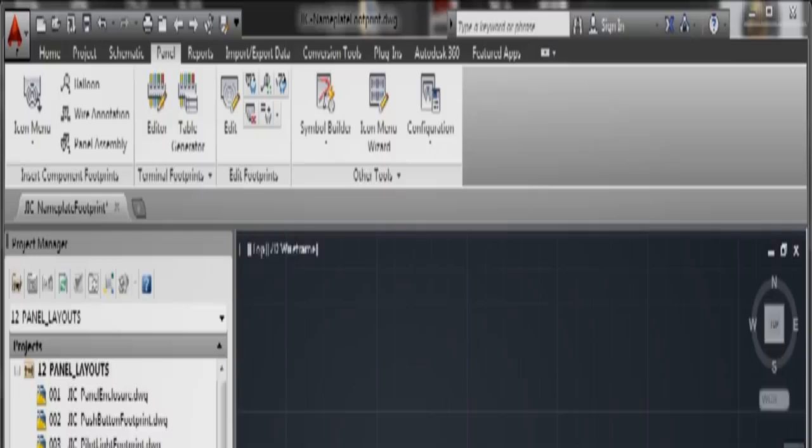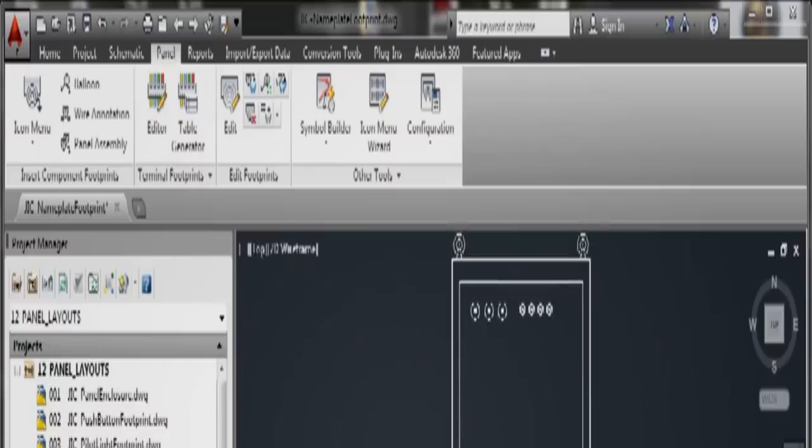Now you notice I've got snap and grid on there, which is making things a little bit complicated, jerky. So what we'll do, we'll go like that and we'll move it. And what I'll do, there's a nice little space down there in the corner. So I'll just place that, say there, and there's my panel nameplate. So as I zoom out now, you can see I've got a nameplate, push buttons, pilot lights. Nothing perfect, nothing exact sort of industry standard there. I've just shown you how to do it so that you can apply this at any time when you're working in industry with AutoCAD Electrical. So we've now put our nameplate footprint in there as well.